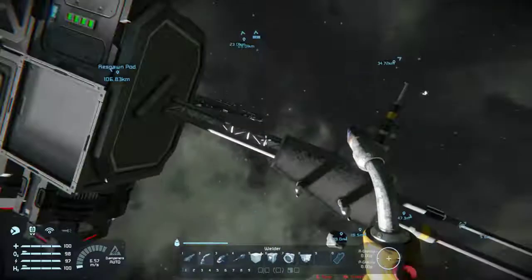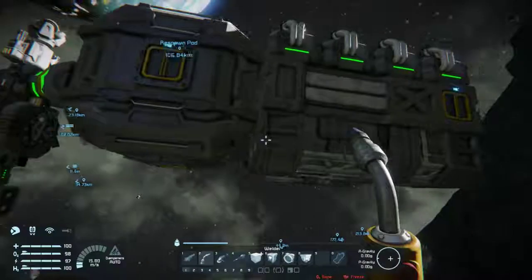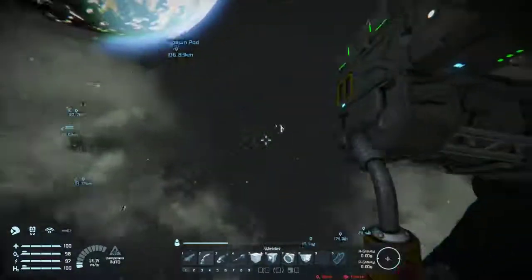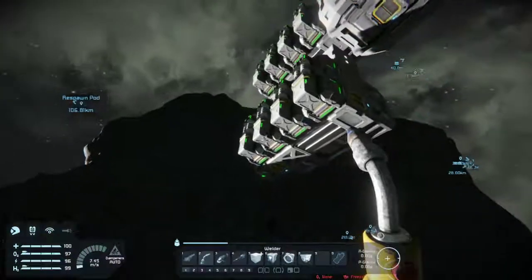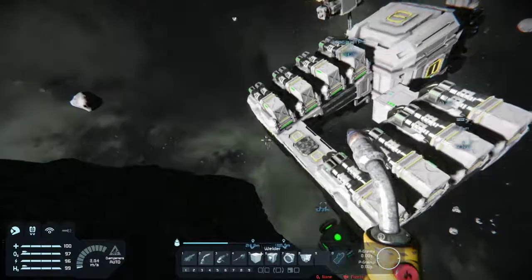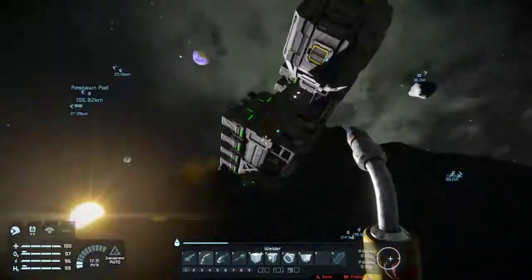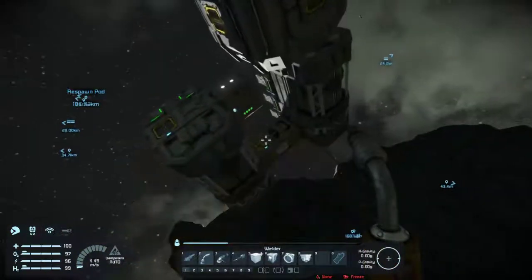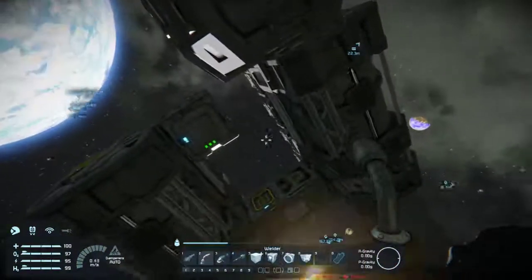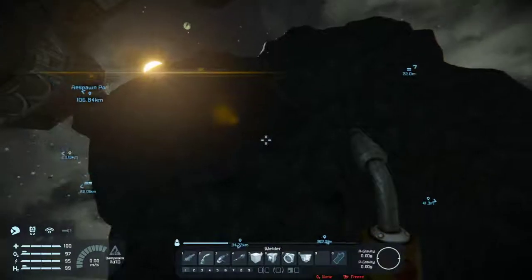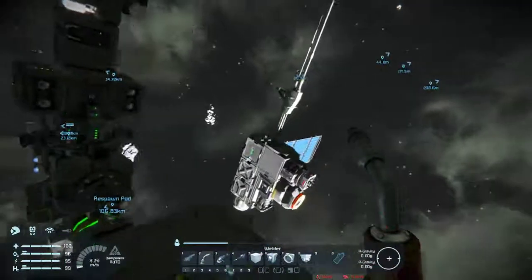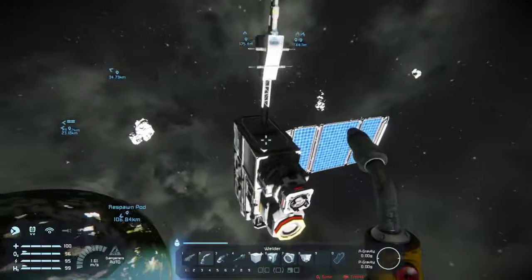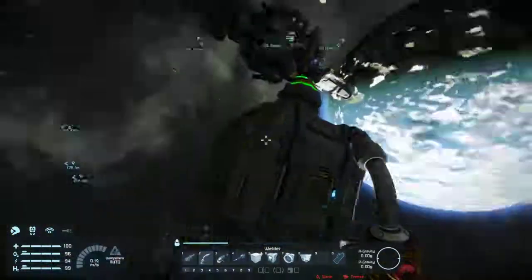Maybe I'll mess with the industrial complex a little bit more. I do want to put another cargo container on here, another connector on here, another reactor on here, and maybe build a floor. There's an idea. Start turning this into a proper sort of station slash ship slash thing. Alternatively, we could work on the mobile construction module and start turning that into a ship. But either way, like I said, we'll figure it out.